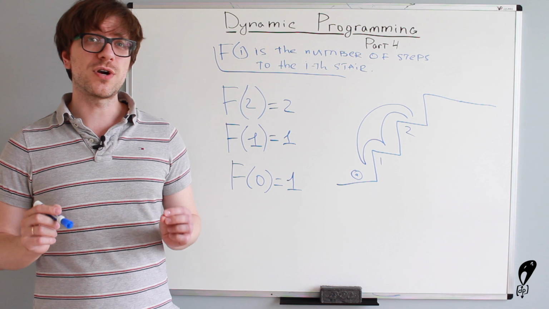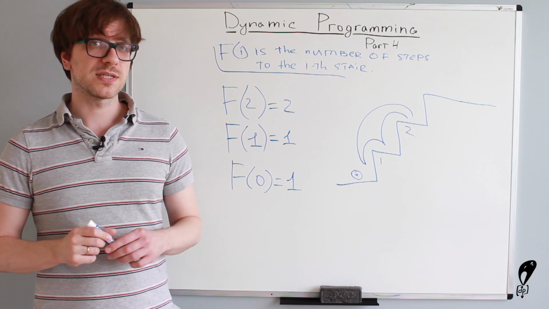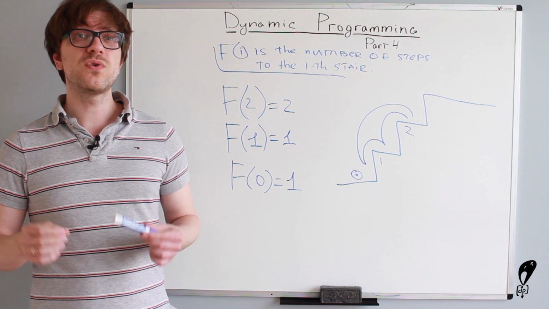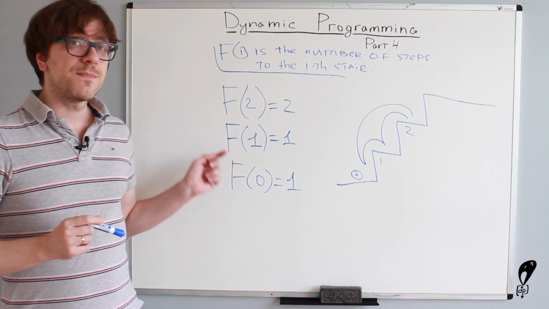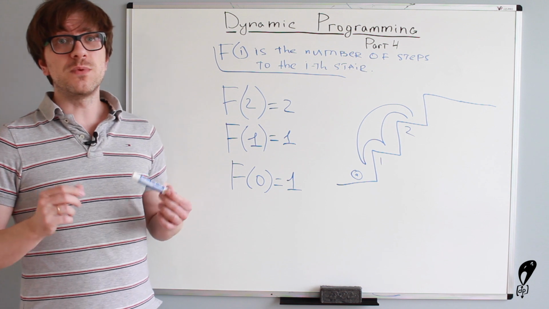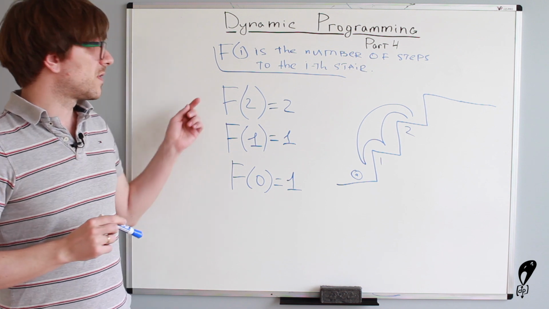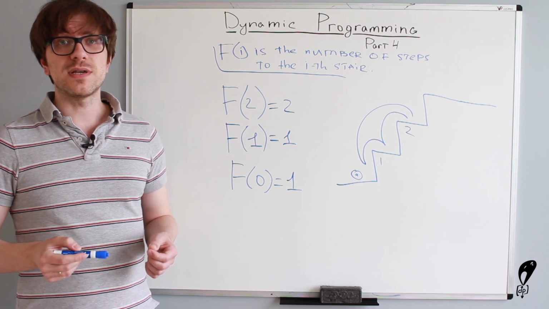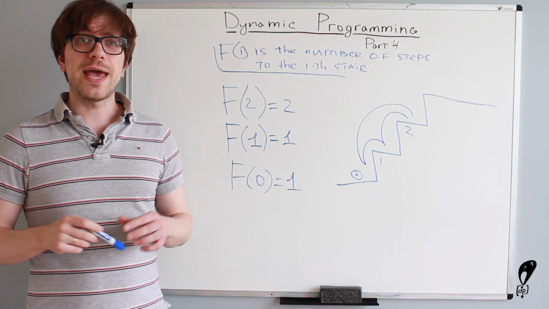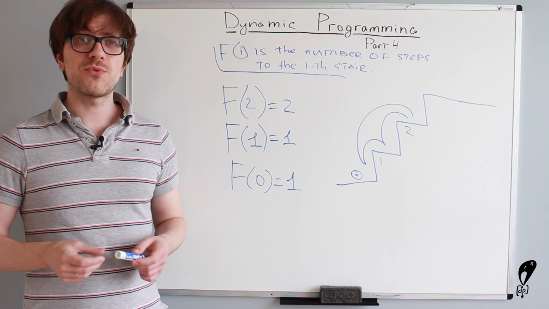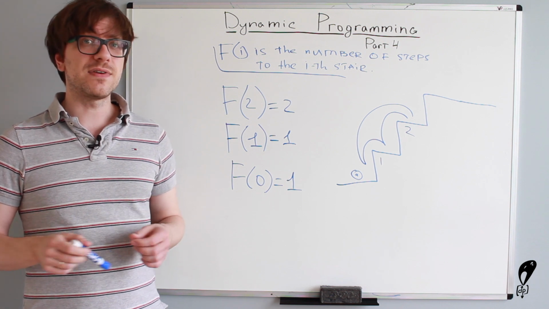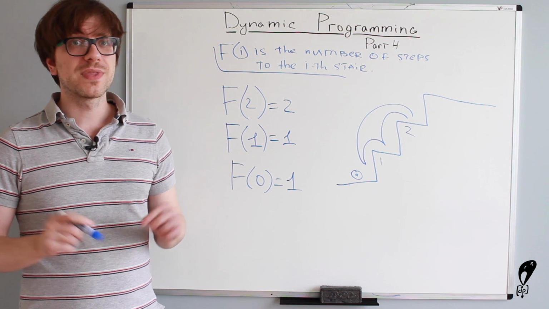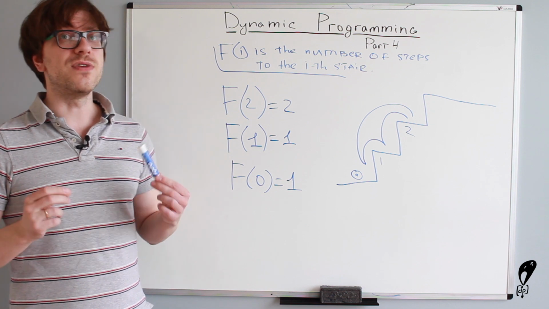So how do we determine the recurrence relation? Sometimes you can spot the pattern by solving the problem for a few more input values, right? So if we would solve the problem for f3, f4, and then maybe f5, we would notice that there is a certain pattern, and we would be able to devise the formula for any given n. Sometimes it's hard and you have to think. So let's see how we can do it in this problem.